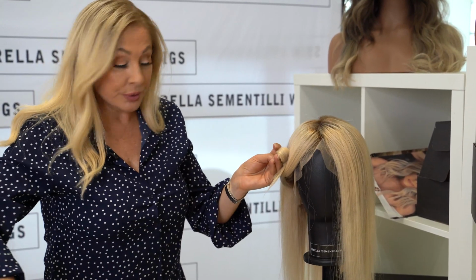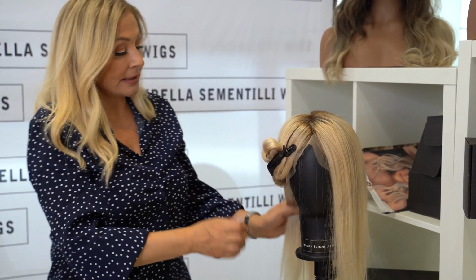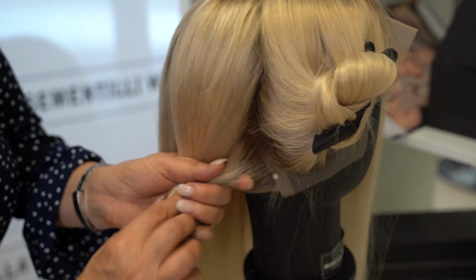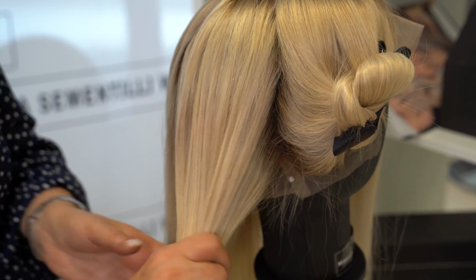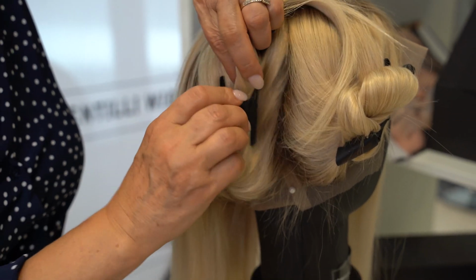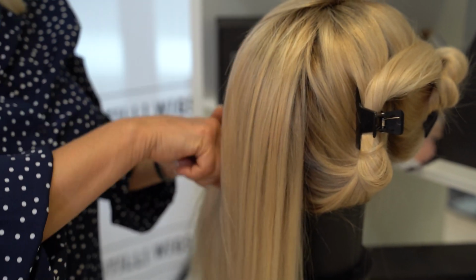So I like to use my clips to remove any excess sections that I'm not going to be working with. So today I decided I'm going to begin in the back, making sure again, even in the back, at the widest point, it's not wider than the section of the foil that I'm using. And just clipping that up and out of the way. Okay, still very good clips to work with when you're sectioning big chunks of hair.